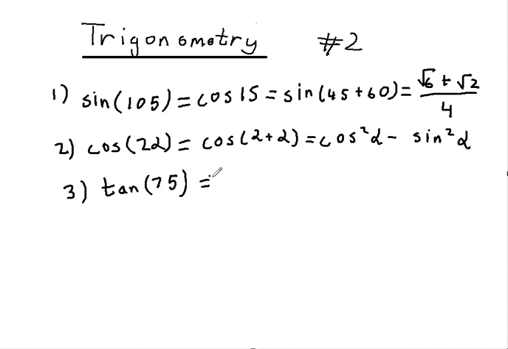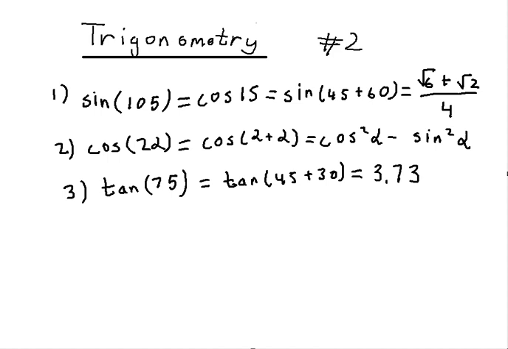And then on the next one we can also use complementary again here and get cot 15. Or we can write it as tan 45 plus 30, which will get you something like 3.73. Of course, we still use the compound angle formula. I just put in decimal because it's easier than writing the version that has square roots and everything.